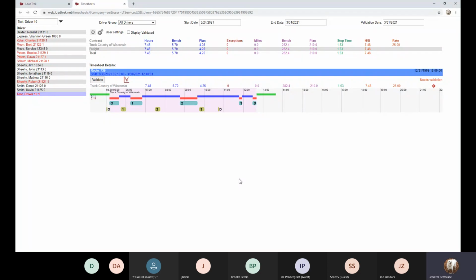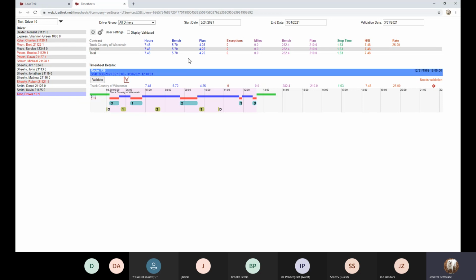Okay. So these are the time cards that you would see if you were validating your driver's routes and time cards in payroll. To show you real quick, this here, for example, is an example of the driver that has a plate plan.